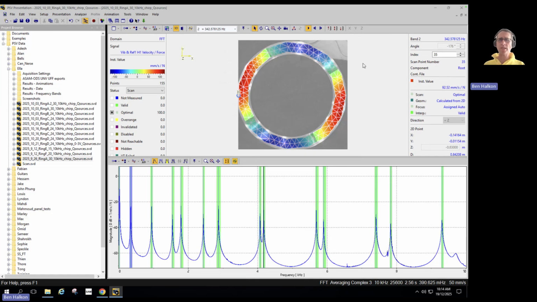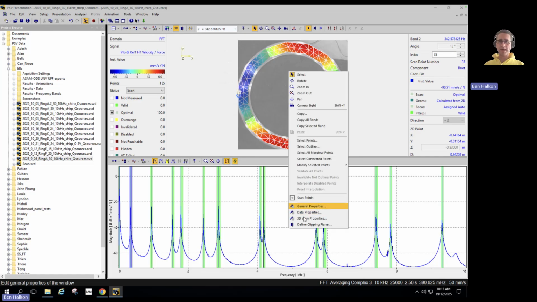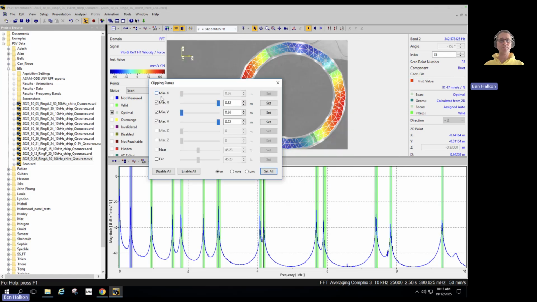Another issue that we didn't think about at the time that we were making these measurements is that we need to have a location, a measurement point, directly beneath the excitation location to be able to do a modal analysis properly, as you would in, for example, Siemens Simcenter Testlab. You would identify the degree of freedom where the electrodynamic shaker is attached to the structure.